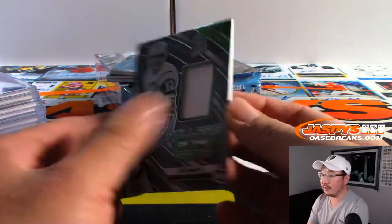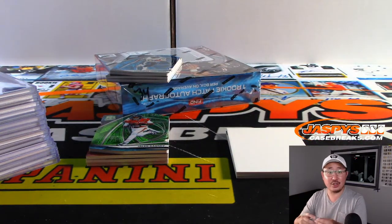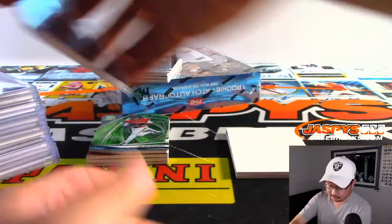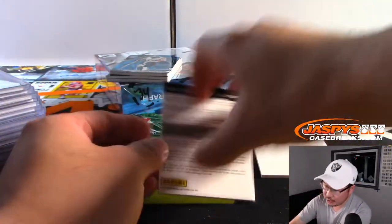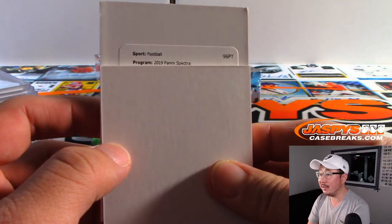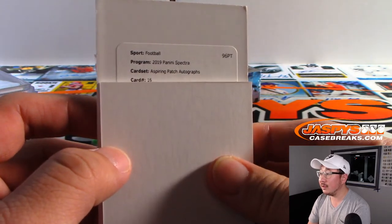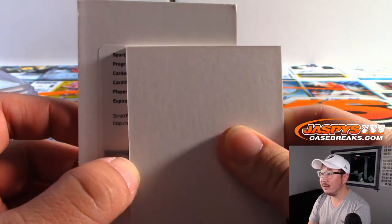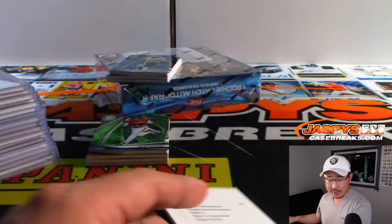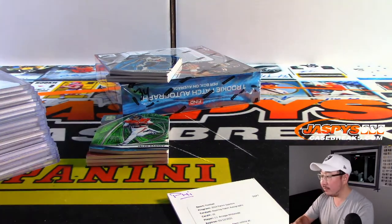Pillars of the Game — Joe Namath, piece of his jersey out of 199. Brian Langley, Jets, last spot Mojo. And a redemption — Stephen Kaye is guessing Paris Campbell. Let's see what this is all about. We've got Aspiring Patch Autographs, card 16 — looks like a J.J. Arcega-Whiteside for the Eagles. That's going to be Aaron and the Eagles. Fly Eagles Fly.